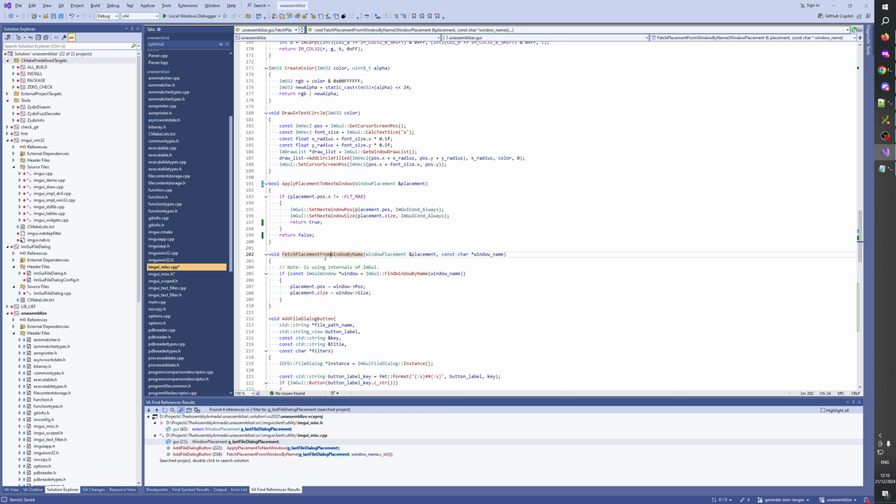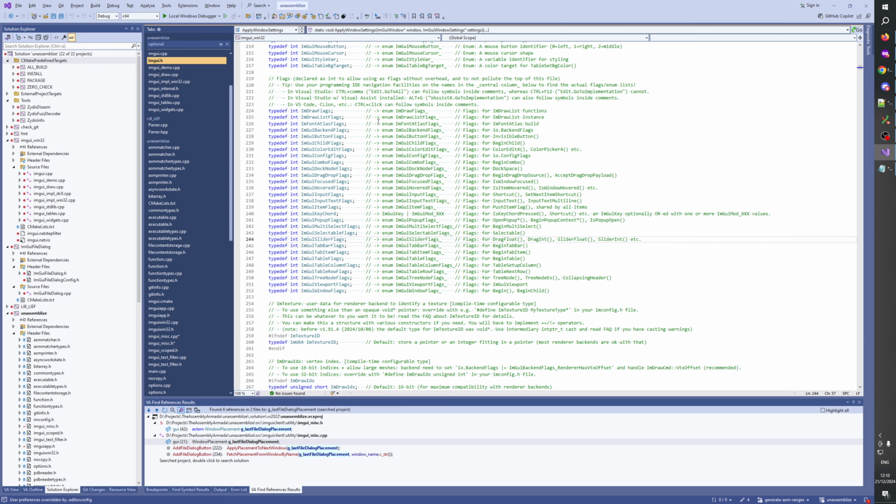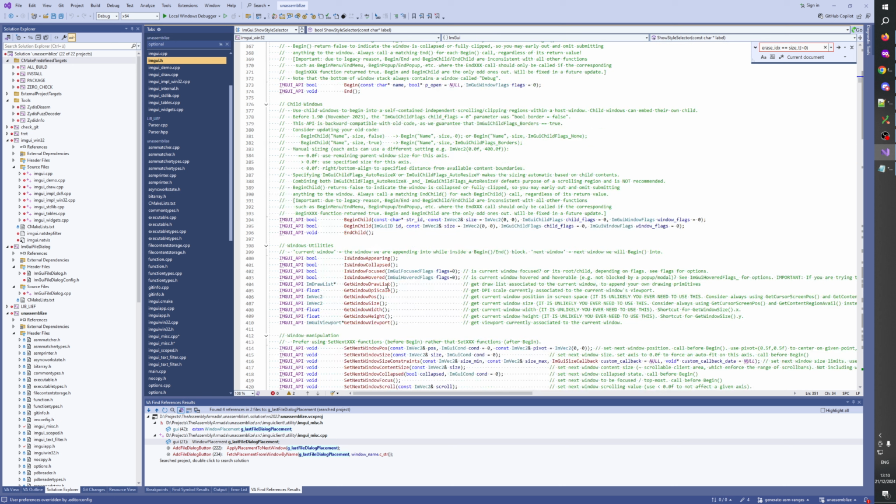I think we need another function here. Window pos. Find window by name. Here, get window pos.